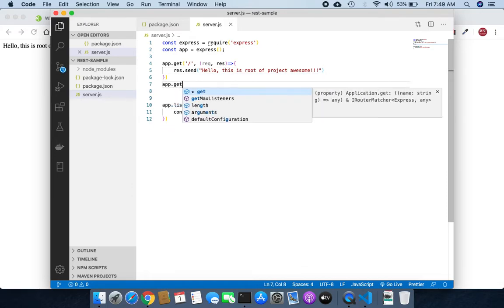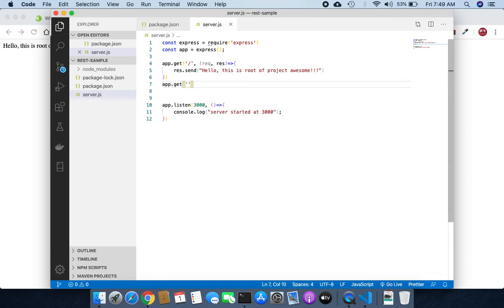So let's create a resource. In REST APIs we call everything a resource. So I'm getting users, so this should return all the users available in our project, in our DB.